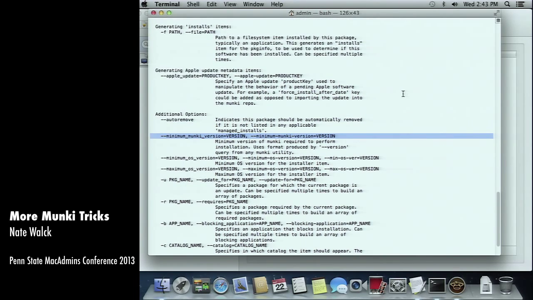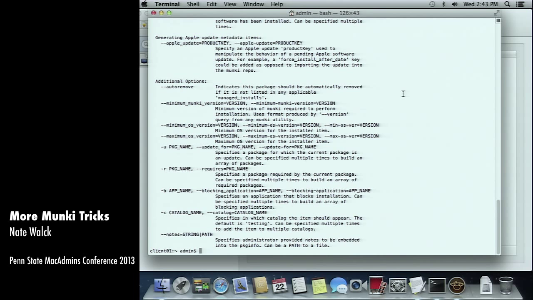Like for instance, Munki uses testing by default for the catalog. But I just disagreed with Greg on terminology. To me, testing is seeing if it works, and building your package is development. So for me, I do development and then testing and then production. So I do it a little bit differently. I set my catalog to be something different by default.